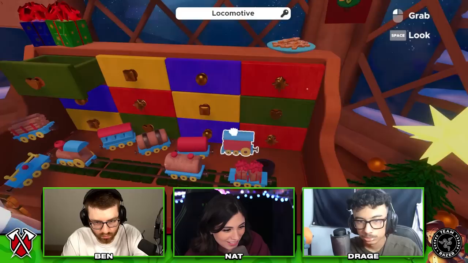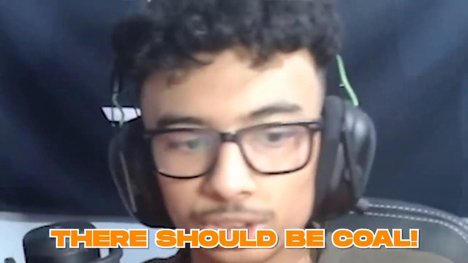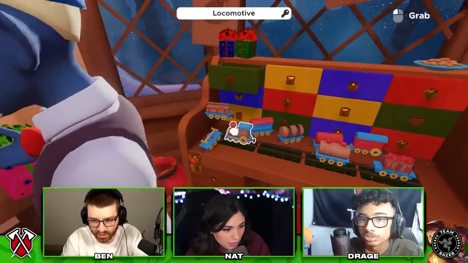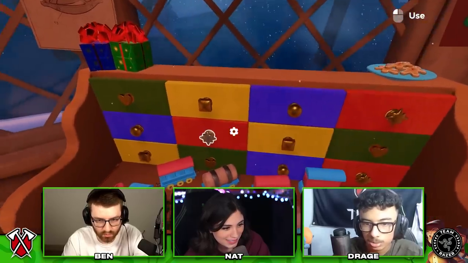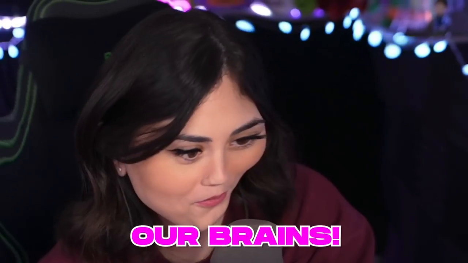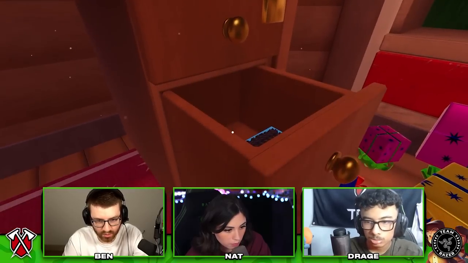Okay, so what do we do with this? Santa, don't mess up. This is important. Okay, wait. How do you know which one's the coal one? This should be coal. Steam, wood, people, coal. Steam, wood, people, coal. Guys, we need to find a coal thing. Do we need to find coal? Is that what it is? There's coal somewhere here, and we need to find it. Dude, our brains. Yeah, we have to put this in order to be able to do it.